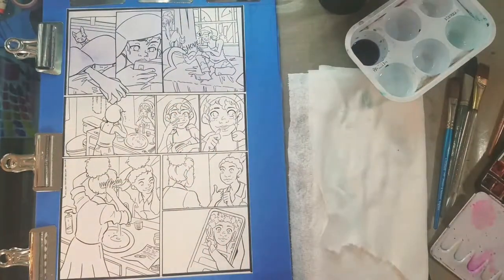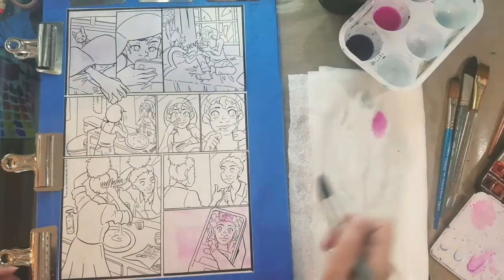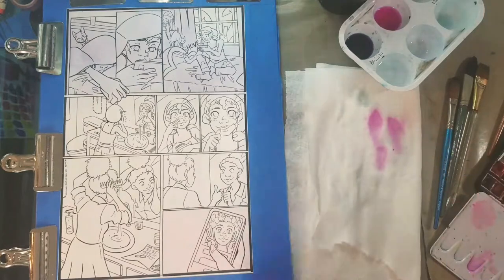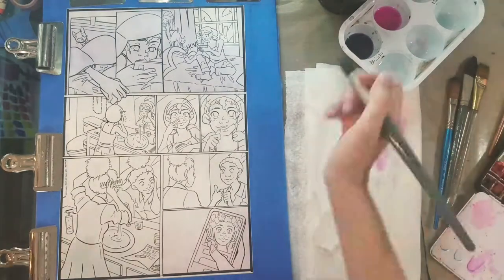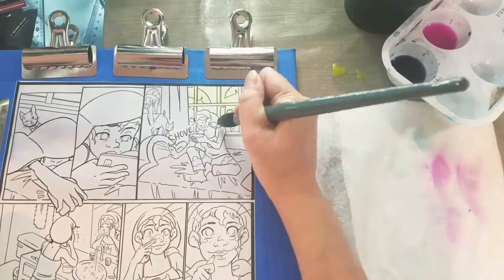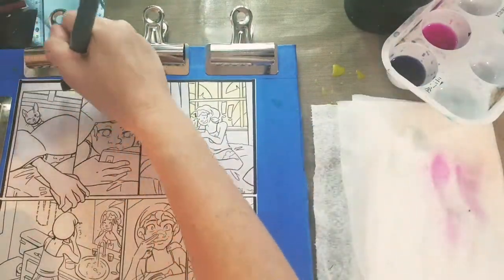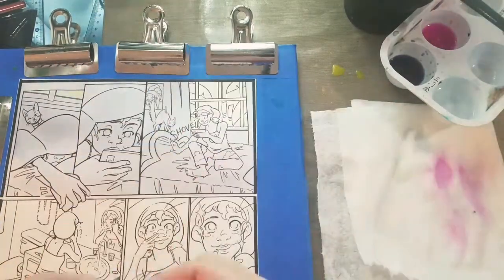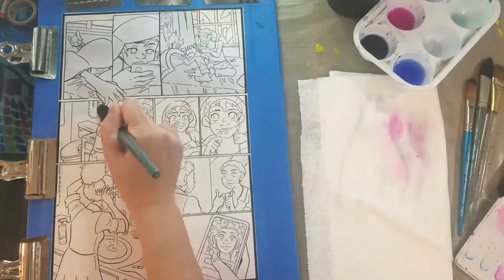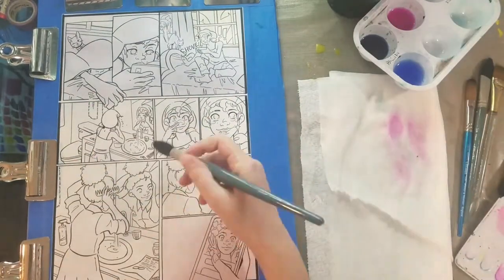So for me, toning is a really important part of figuring out how my final page is going to eventually look. Here in the top three panels, I applied a wash of neutral tint mixed with purple, and that's to show that Naomi's room is still dark, and I lifted a little bit of that out with some paper towel. Now I'm applying a wash of yellow into the windows. That's to show the early morning sunlight streaming in. Now in that bottom panel, I toned the whole thing a warm pink to give it a warm rosy feeling.